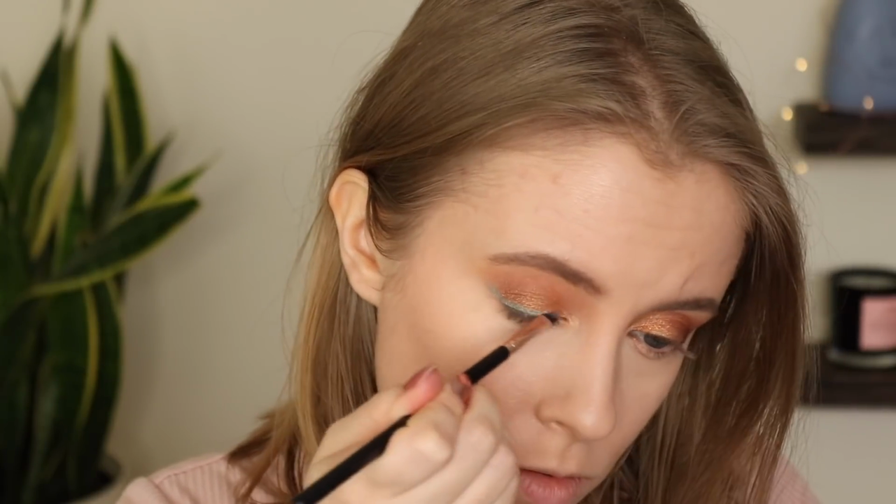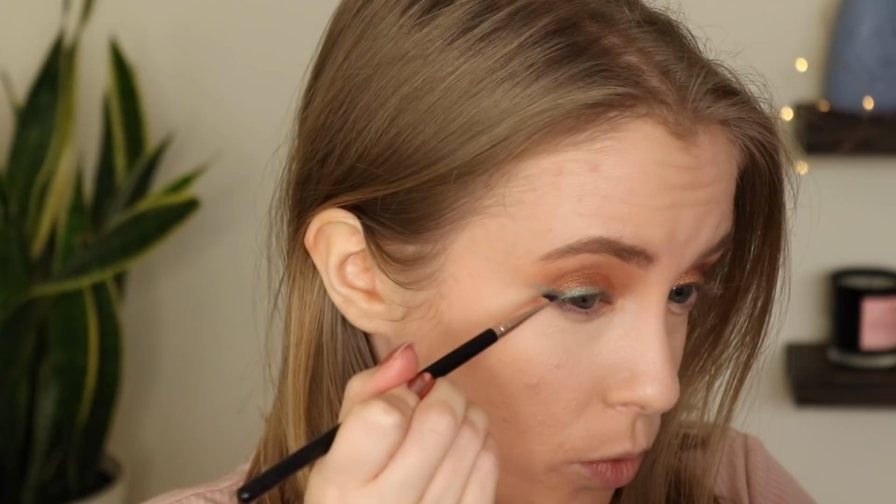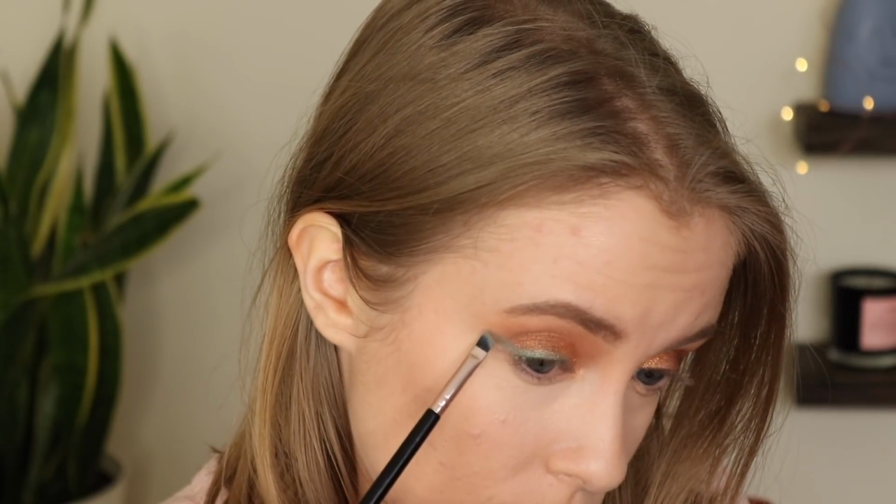Okay, that is really pretty. I definitely had to kind of slowly build it. It wasn't like full-on creamy pigment right away, but I do think that the final result is really pretty.